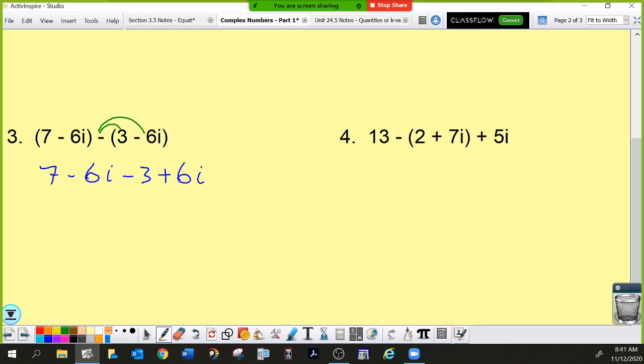And that's why I said I actually like to stack the numbers. Because if you stack the numbers, you're less likely to make that mistake. 7 minus 6i. 3 minus 6i. And then you do this. You see, if you stack them, you're much less likely to make that mistake. You go, yeah, I see 7 minus 3. And then exactly what Sam said. Negative 6 minus negative 6. Oh. That's negative 6 plus 6. Either way, you get the same answer. You just make sure that you distribute that negative sign. So, we have 7 minus 3, which gives us 4. And then negative 6i plus 6i. That's just 0. And the answer is just 4.